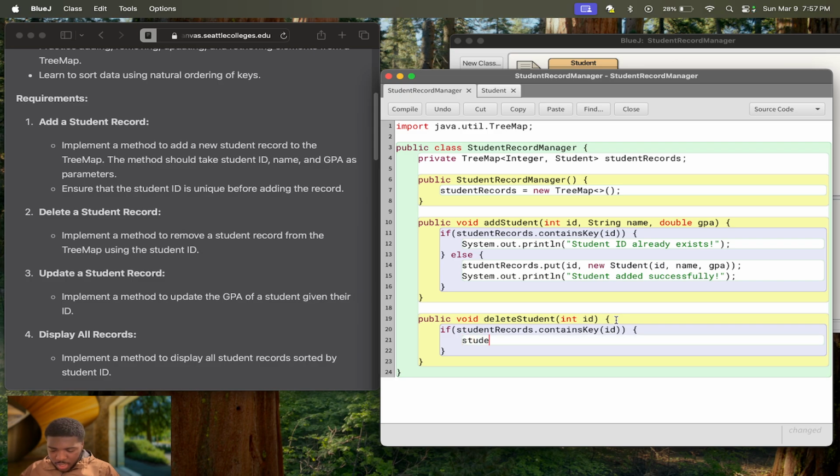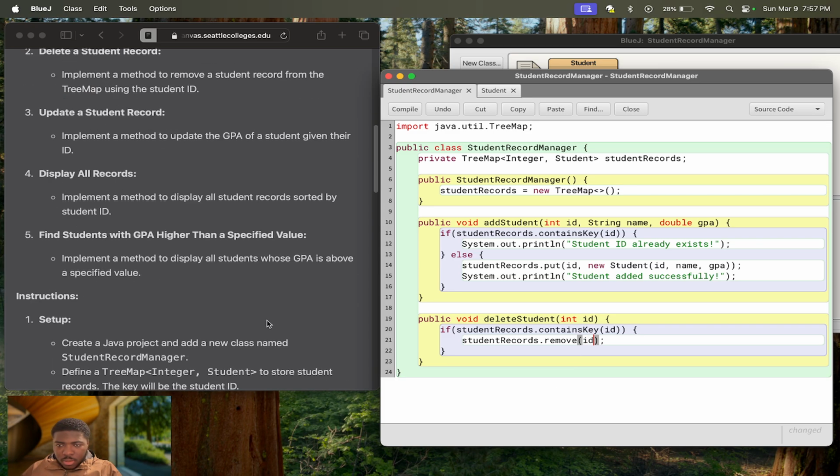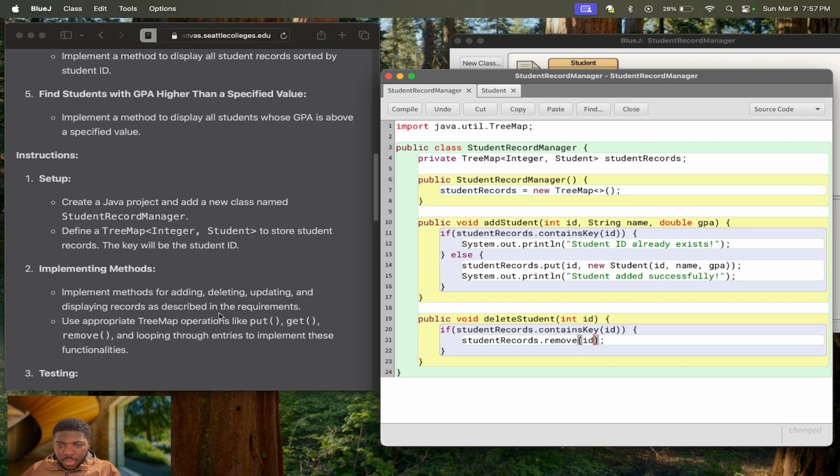Then we can just go ahead and remove. Right. And that satisfies our implementing methods here of remove operations, put, get, and looping through. Okay.